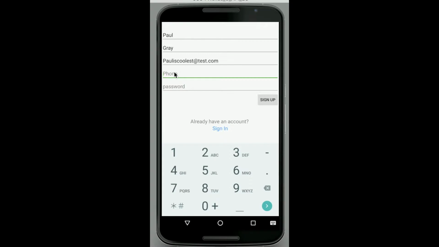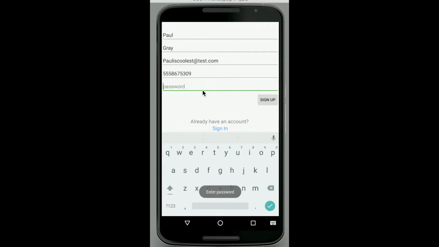Phone number. Let's say we forget to type in a password. It goes and friendly yells at us to enter it. So we'll go ahead and make that happen. And then we'll sign up.